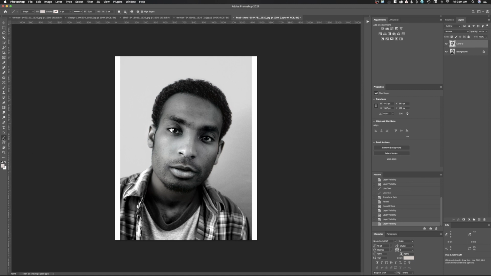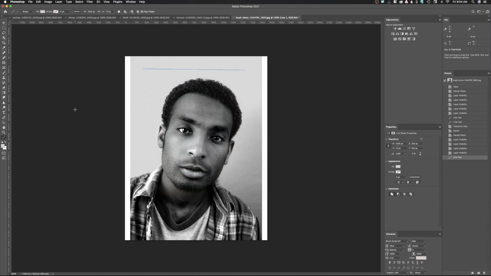The next thing that we have here is they have changed the way the line tool works. So if you draw a line, it now has only 2 points and it makes it much easier to use. They've also added a triangle tool, and I don't have it available because I'm in a custom setup. So let me come over here, click on this, and I'm gonna hold, and you can see right down here, here's the new triangle tool. It works just like the rectangle or ellipse tool. It's just a triangle now.